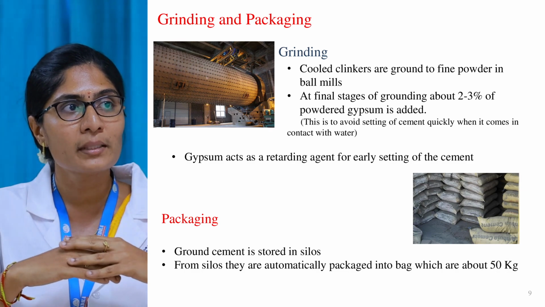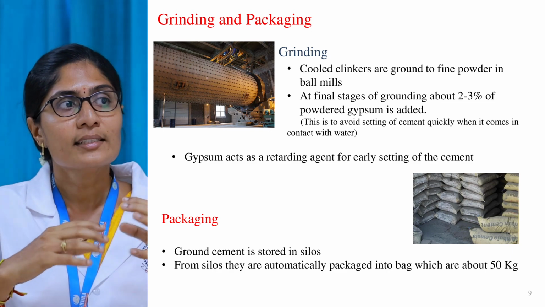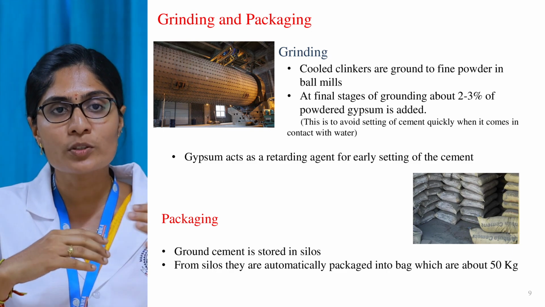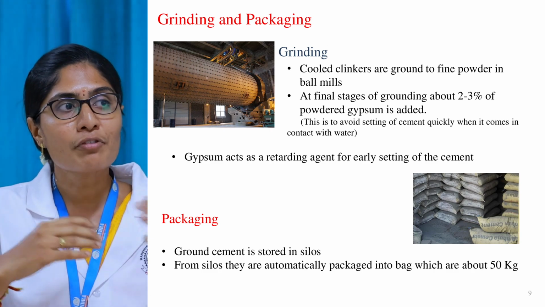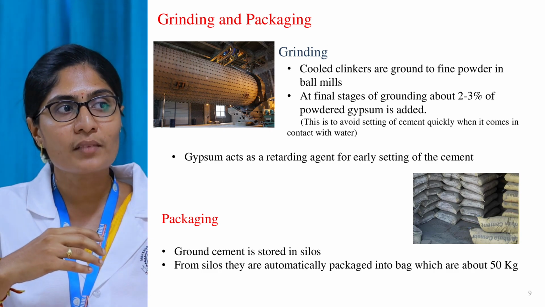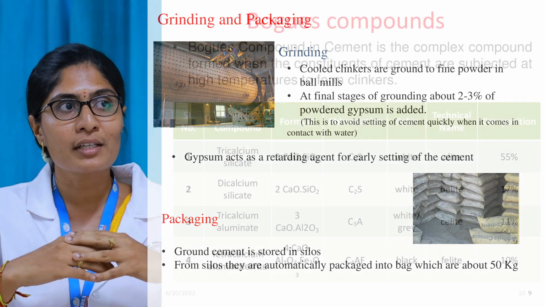Last is the packing of cement. The fine ground powder is now packed in bags. Generally the ground powder is stored in silos initially. Silos are huge containers where the ground cement is stored. After that, from the silos the cement is automatically packed in bags. Each bag of cement weighs 50 kg.